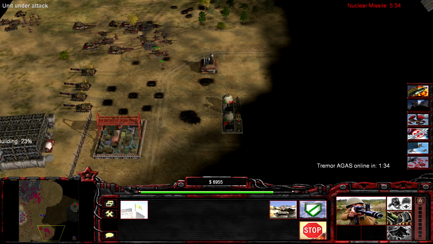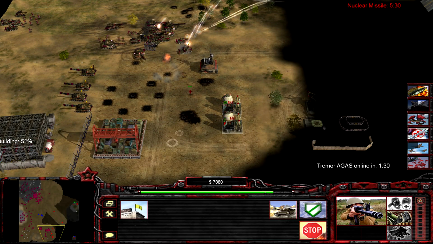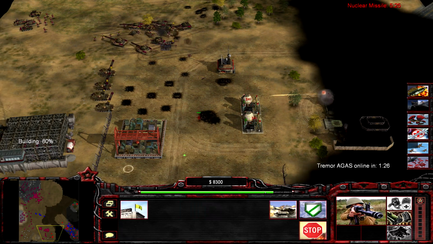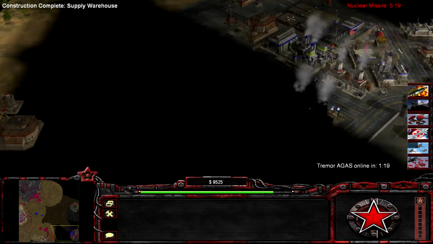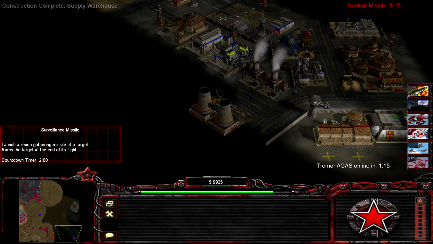Maybe we can try to capture all of this. We need this place. Oh, an artillery platform, really? Oh shit, you didn't see that. Sorry, my bad. Okay, I can use my Tremor around. Oh, another breeder. Maybe I can use it around that area.